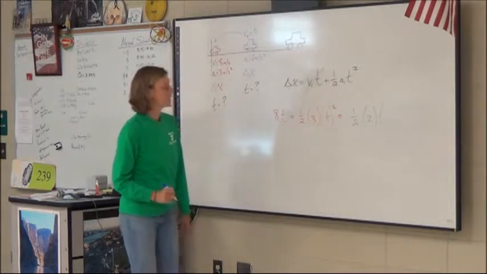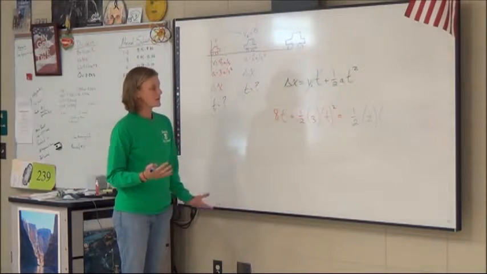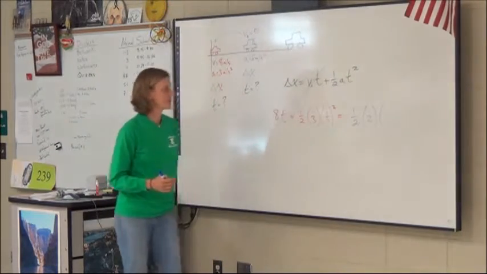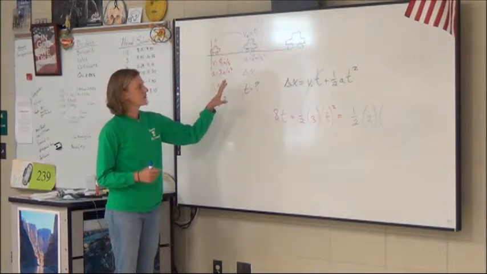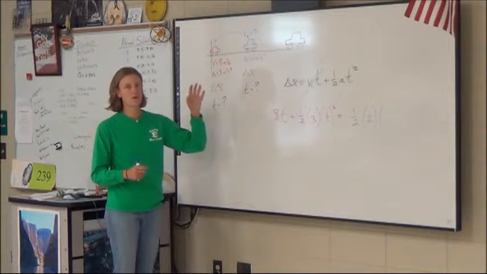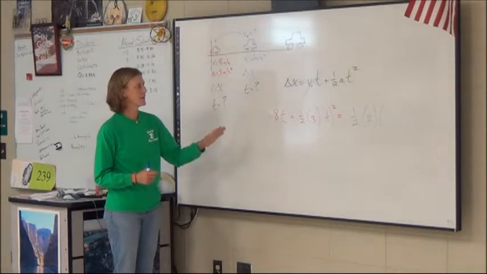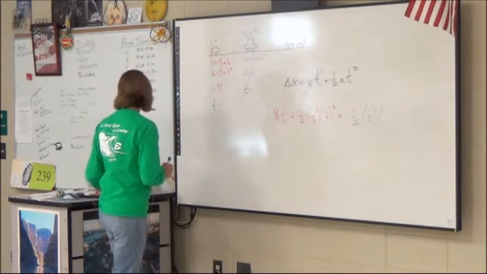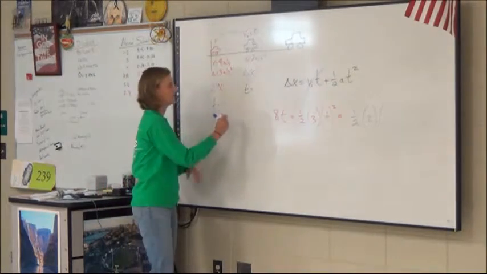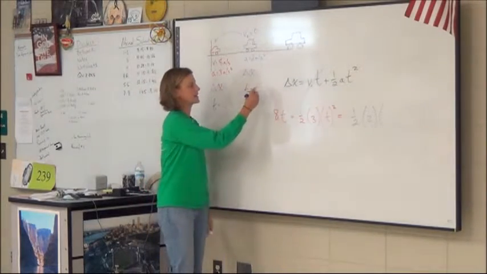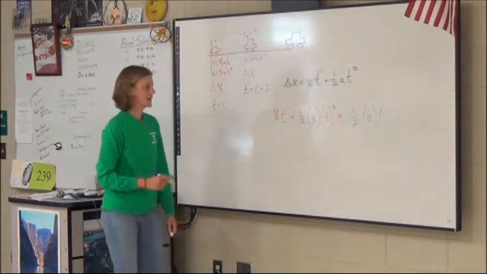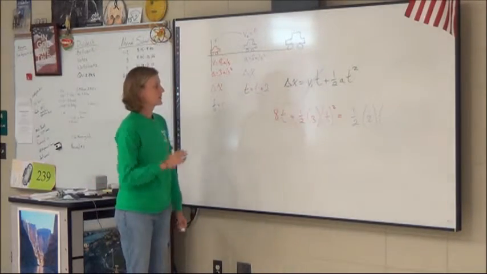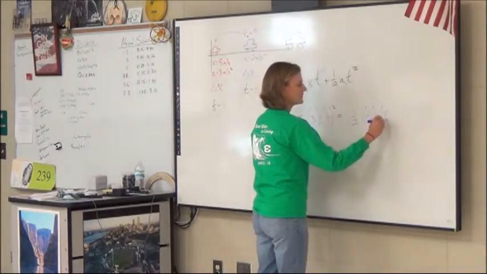But here's the one sticking point. They actually have not been traveling for the same time. So I cannot just simply call time for the red car the same time as the time for the blue car. And the blue car was the car that had the head start. So the blue car has been traveling for a longer period of time. It said it had a 2-second head start. So whatever we are calling time for the red car, which would just be t, we've got to realize that the blue car has been doing that plus an additional 2 seconds. So that's one of the tricky parts of this problem. Don't forget to include the plus 2 seconds there.